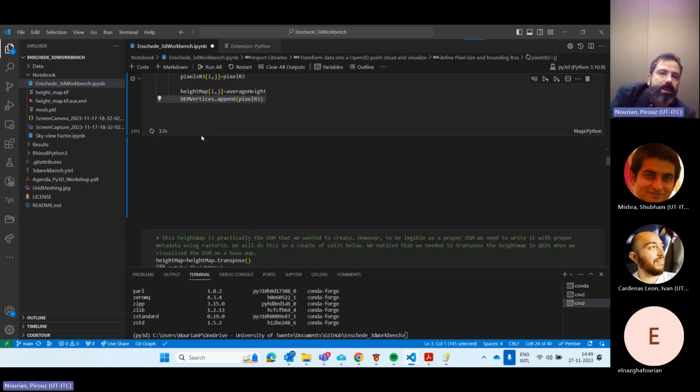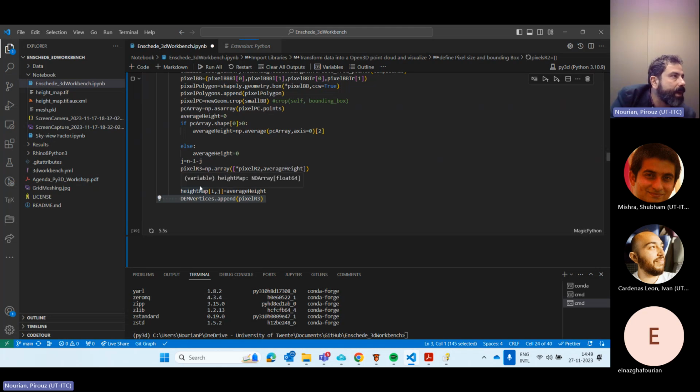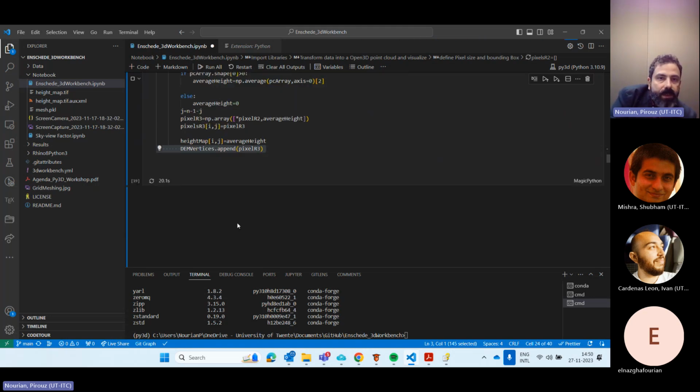Okay, this takes a while. This is a very heavy operation. You have to imagine what's happening here. We are clipping a point cloud with millions of points into quite a few pixels and taking the averages of the points in those pixels. This takes a while, but it's relatively fast thanks to Open3D and NumPy.